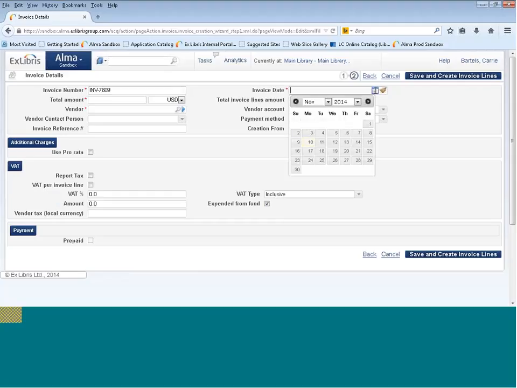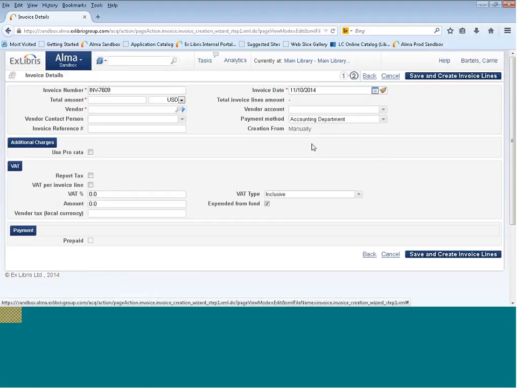The date of the invoice, we need to select that. The total amount, this is the total invoice amount, and a negative amount can be entered here to indicate a credit invoice, like for example if something has been already prepaid. So let me indicate an amount here. When I do that, we will see the total invoice lines amount field display, and I'll talk more about that in just a little bit.